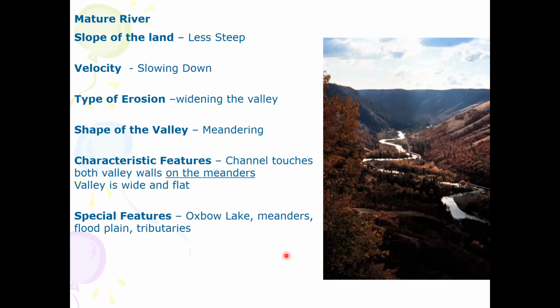That's going to cause the speed of the stream or river to slow down. It's not as fast moving anymore. It's not changing elevation as much. So the water's going to slow down. You're going to see a wider valley, right? So look, over here, you can see the two sides of the valley. It has really gotten wider.